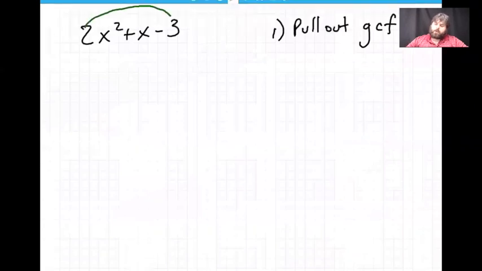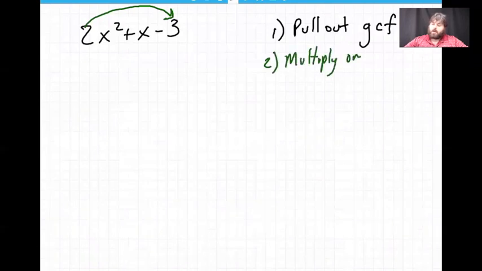Then what I do is I multiply A over to C. So that number in front of the x squared gets multiplied over at the end. So I'm going to multiply over A, and we're going to multiply it over to C. So I multiply the A over there times the C. Now what does that give me? Well, the 2's gone, actually. The 2 moved when I did this, and it leaves me with -6.